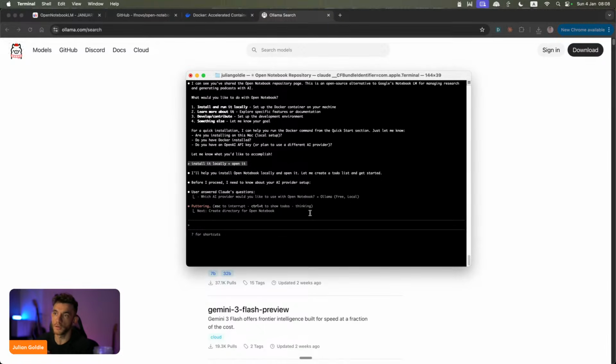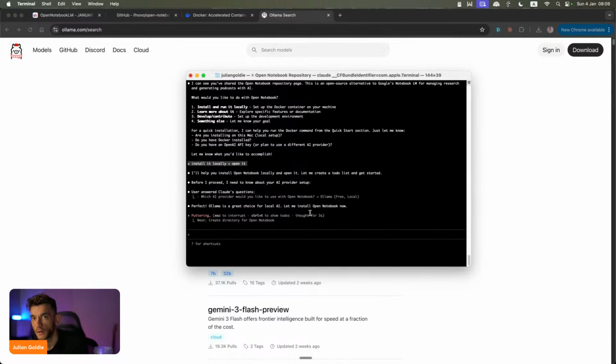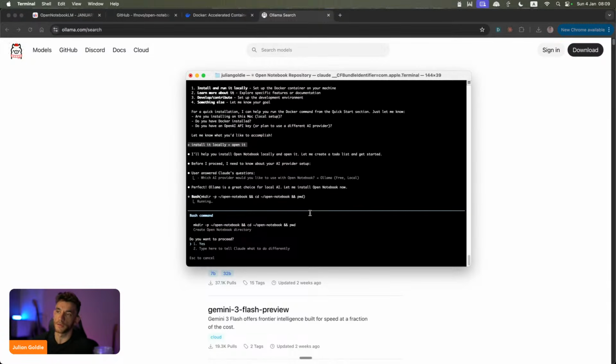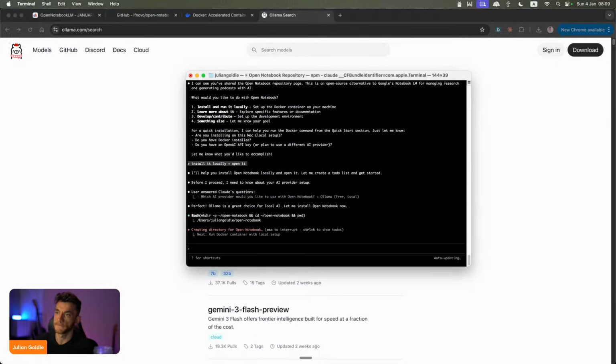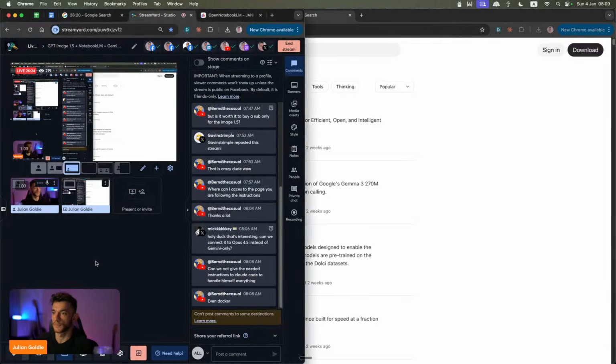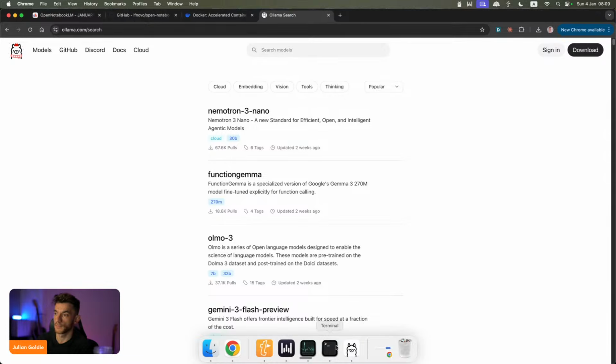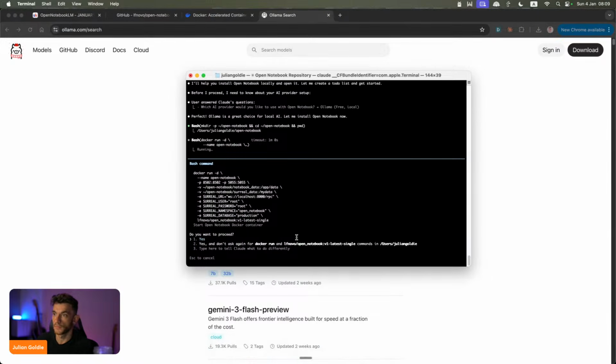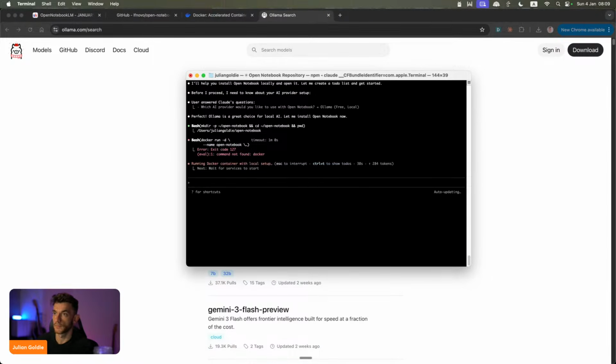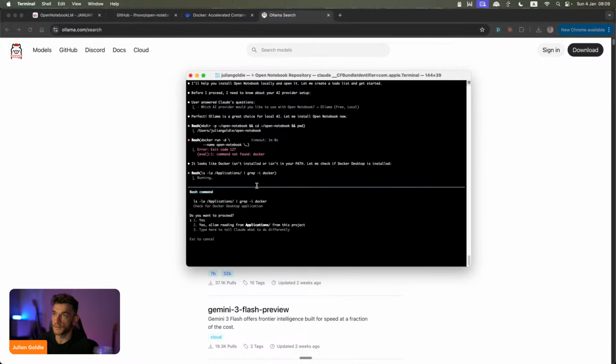And if you don't use Claude Code, then just copy and paste the GitHub into Claude and you can go from there. So we're going to continue now. That's going to set up the Docker container, as you can see.